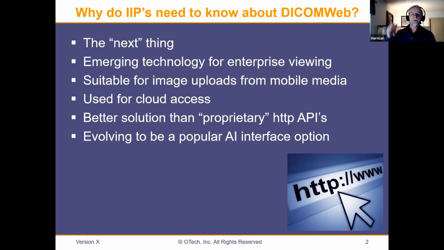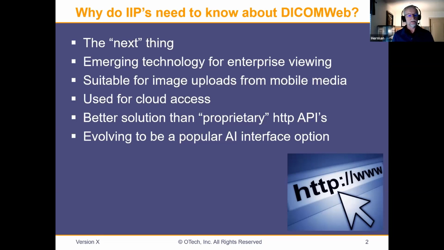It's also suitable for image uploads from mobile media. So a patient comes in the ER. What does the physician do? He says, oh, okay, that doesn't look too good. Let's take a picture. And there we go, click, and we have a picture. How do we get it into our enterprise archive? DICOMweb, right? Image uploads are very easy to accomplish with web services. A simple app on your phone or your tablet can upload any images that you want. What about your point of care ultrasound? Again, images are very easy to upload.